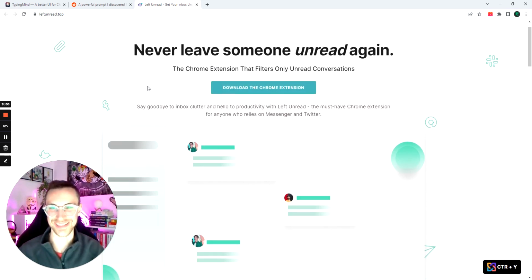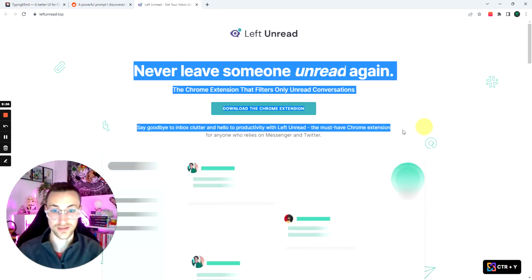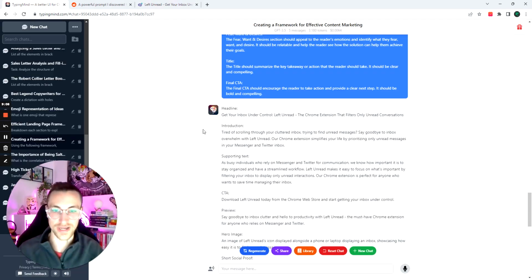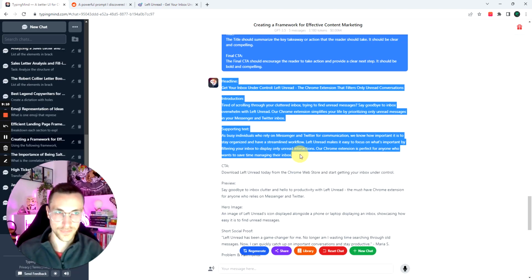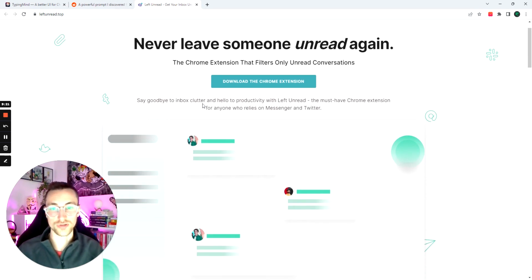But you get the gist, and you can get the idea of how I used the text. It's not the exact same structure as the output of ChatGPT, but it gave me so much more leverage to create that landing page using the framework that I had created.